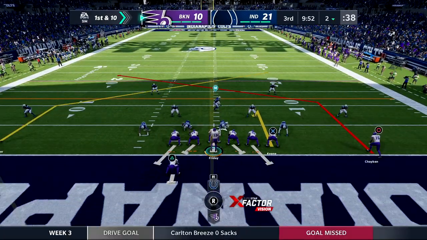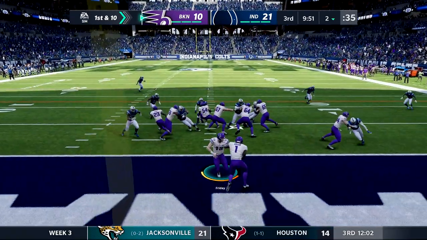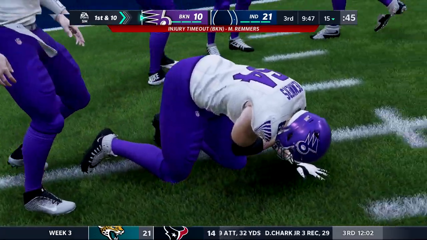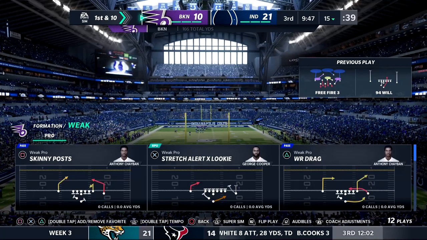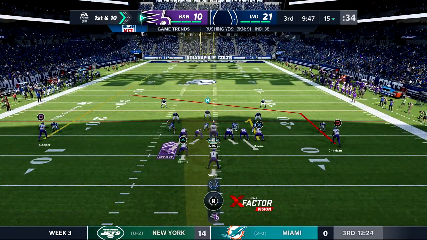Well, that was an incredible punt. We now have the ball at the 2-yard line. Gonna run this one on first down for sure. Quay Gordon has some space. He's gonna pick up a first down. And Mike Remmers is going down. That sucks. He's our starting right guard. Also, Metellus went down. I'm not even sure who that is in all actuality, but we're not gonna have him play anymore. Until he's back, at least.